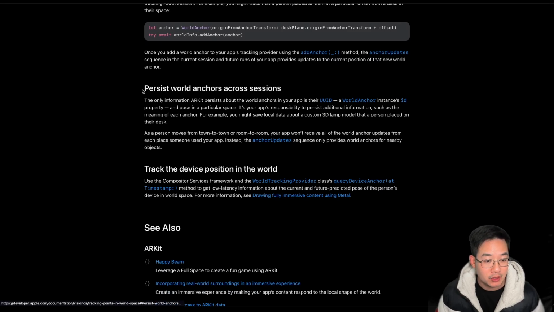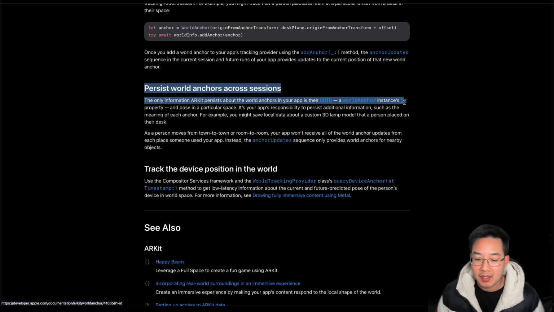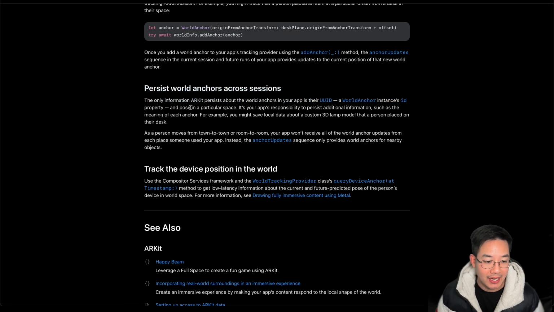Next, persist world anchors across sessions. The only information ARKit persists about the world anchor in your app is their UUID, a world anchor instance ID property, and pose in a particular space. This is probably XYZ coordinates.